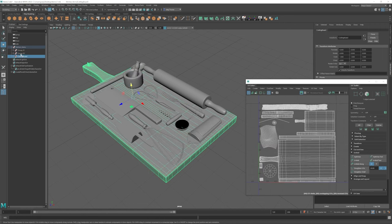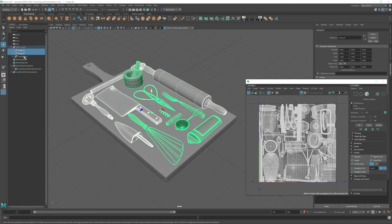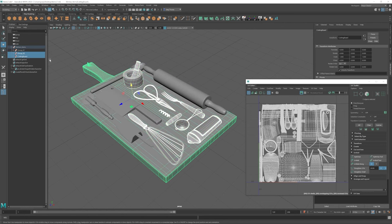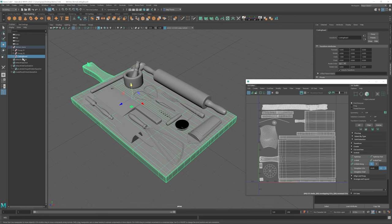Now you could have easily combined some of these textures, so you could have had fewer texture maps if you wanted it that way. But I just wanted to try to get the most out of my resolution, out of my textures, so I decided to break this thing up into three. So that's exactly how I did all of those UVs. Now let's jump into Substance Painter so we can start texturing.